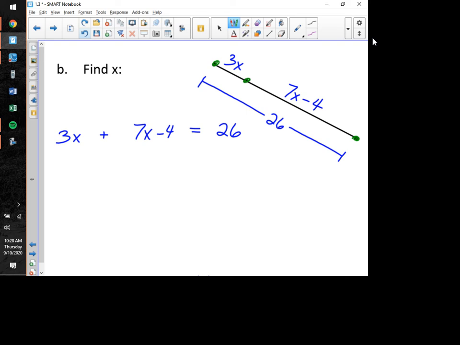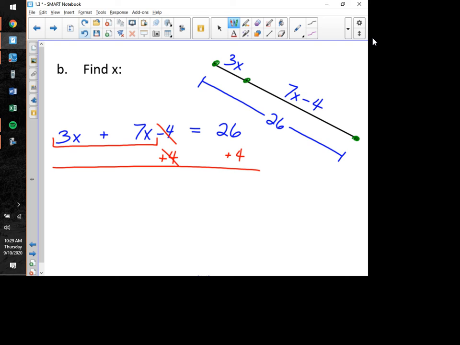This one's a little bit more complicated than what we did before, simply because we have a little bit of algebraic simplification to do on either side. But one thing I want to encourage you guys to do this year, now that you've graduated past Algebra 1, if you can start to do two things at once, let's try to do that if we can. For example, I've got like terms right here that can be added together, but at the same time, I think we can get rid of that -4 by adding a 4 on the left. Same number over here on the right. So those 4's are going to cancel.